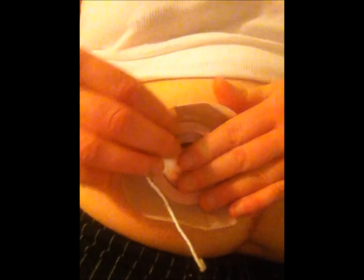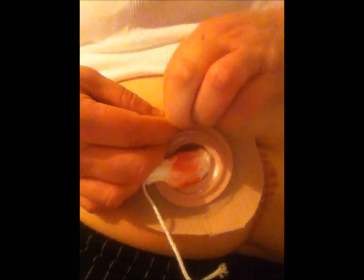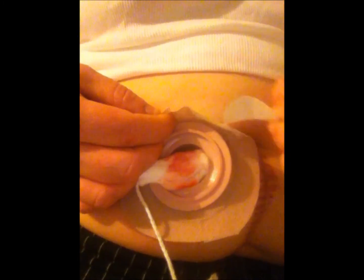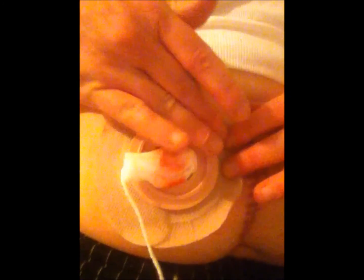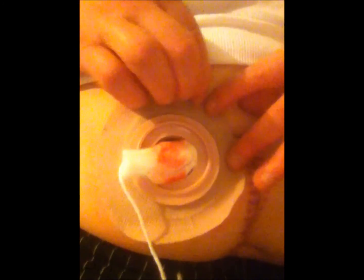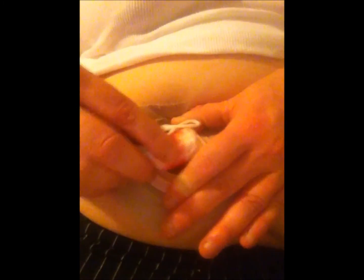So once I've done that, then I take the pieces that I pulled, and I take that off, and just like a band-aid, that's going to stick to me. So I've taken off both sides. Now I'm going to just glue it onto my body like a band-aid, and it's nothing more than a band-aid. And now that is my appliance. I hate that they call it an appliance, but that's an appliance.